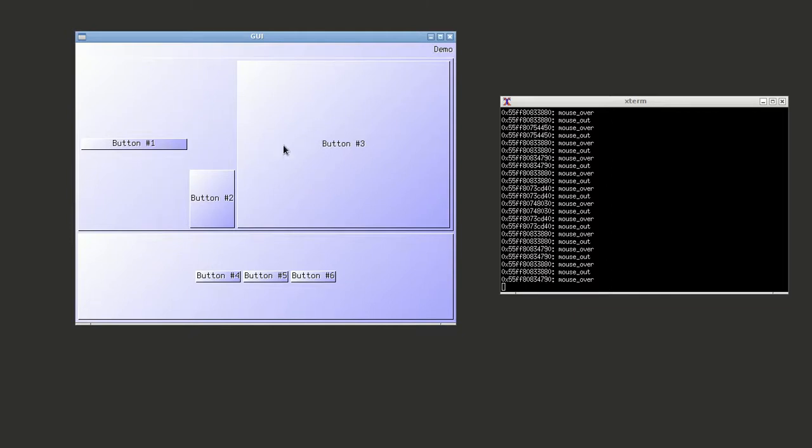If we then take a look at the place where the buttons are located, we can see some sort of panes. Here is the first pane that holds the first 3 buttons, and here's the second pane that holds another 3. Actually, there is a third pane located at the root of the window that holds all these elements. So these panes are nothing else but linear layouts. If you're familiar with Android linear layouts, then they are pretty much the same, and if you don't, then linear layout is a type of layout that arranges its elements in a linear way from left to right or from top to bottom.